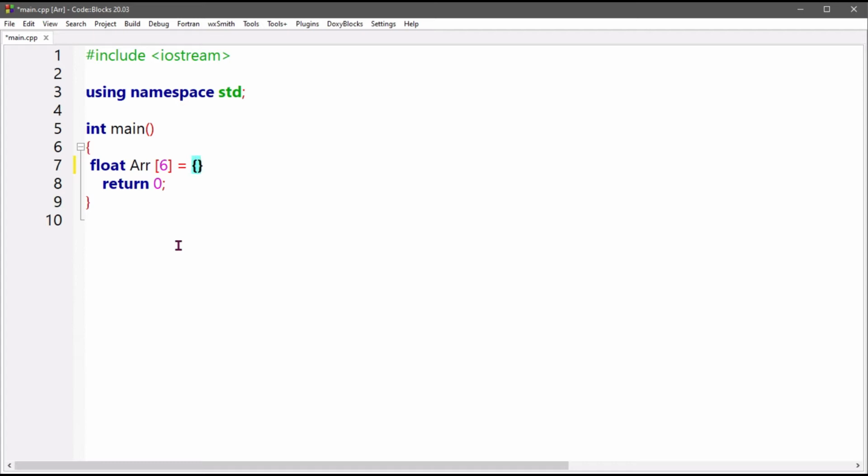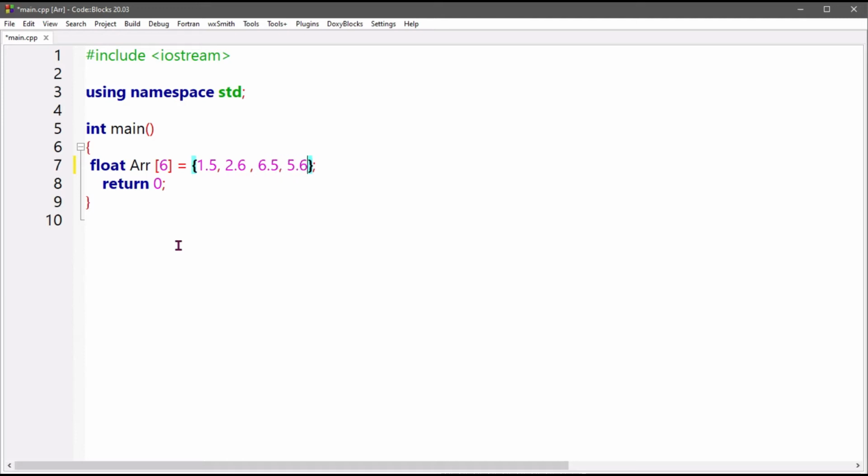Let's just terminate in advance. Here we're going to have some values. Let's say 1.5. We separate the values using a comma. 2.6. Do I even have to think of the numbers? Comma.